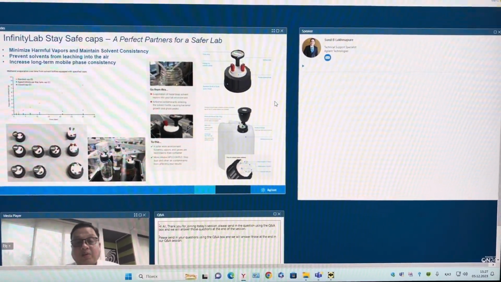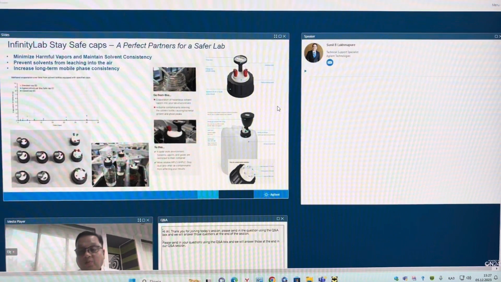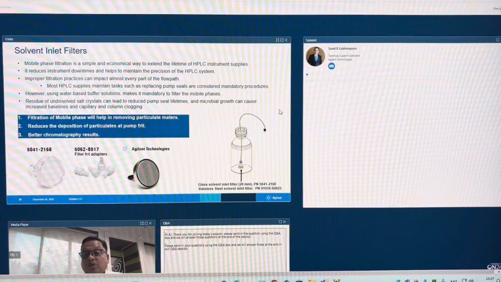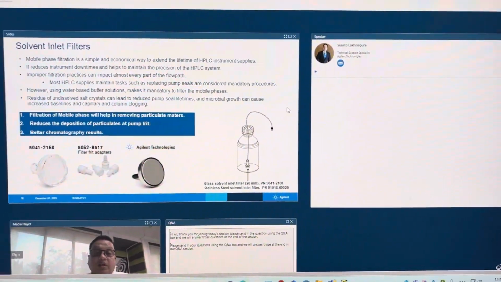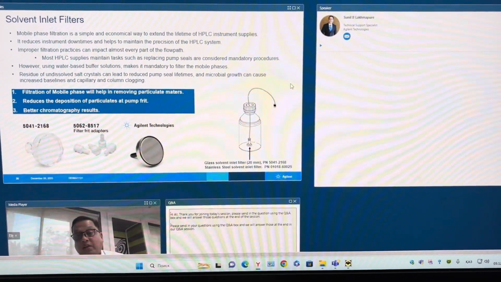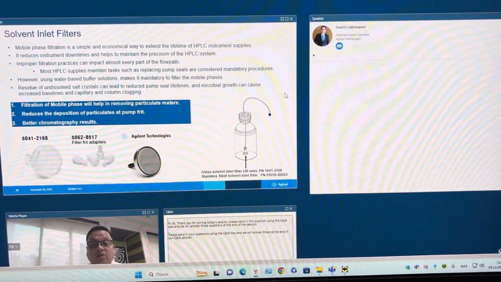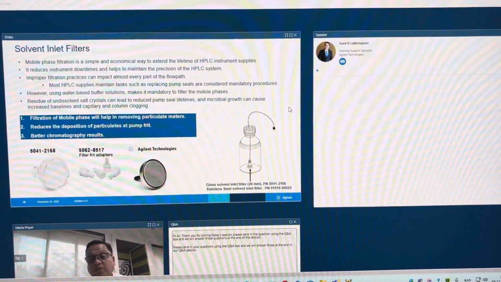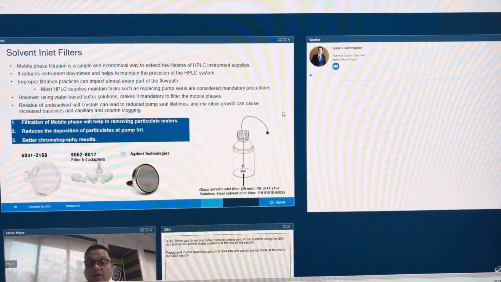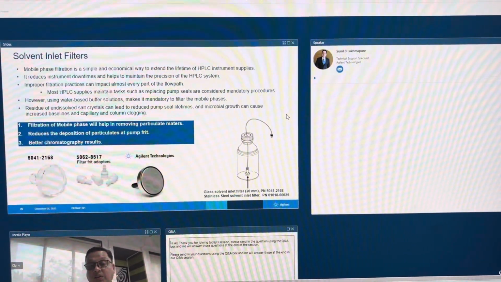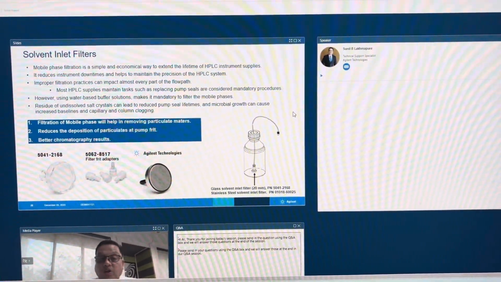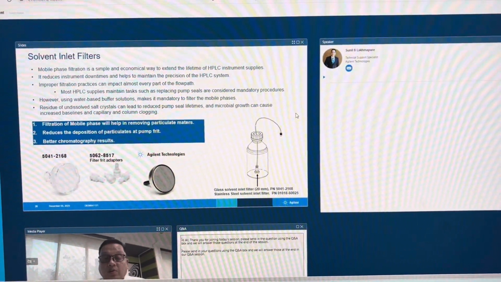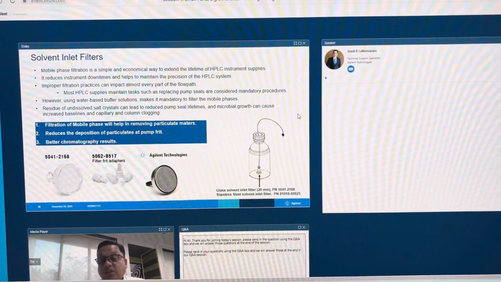Now coming to the mobile phase, there is one more filter involved in a mobile phase bottle, that is your solvent inlet filter. These filters are there at your mobile phase tubing, at the entrance of the tubing. They are connected with the help of frit adapters, and they are of two types. Basically, one is made up of glass with a glass frit, and another one is made up of stainless steel. For your information, this stainless steel is the same material used for your instrument tubing.